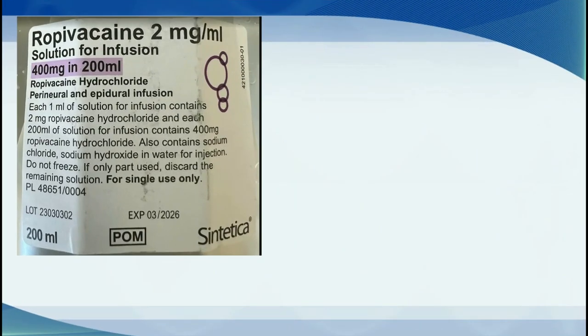So far, I have mostly talked about local anesthetics that come in bottles or ampules. To give an infusion, you need to either draw up the local anesthetic in a big bag of fluid or purchase a product that is pre-diluted. In most hospitals these days, you can find these pre-diluted bags. This is one of them. It's ropivacaine, 2 milligrams per mil. That's 400 milligrams in 200 mils, or 0.2%.